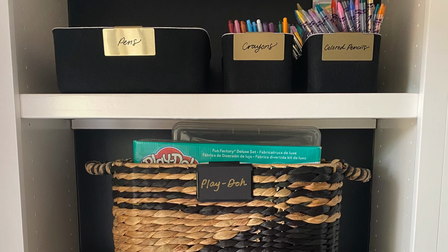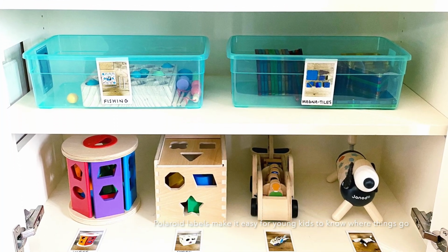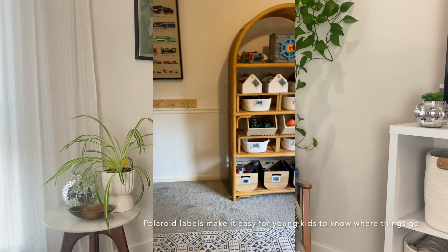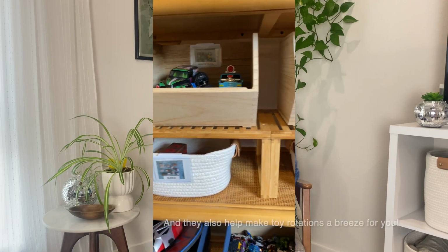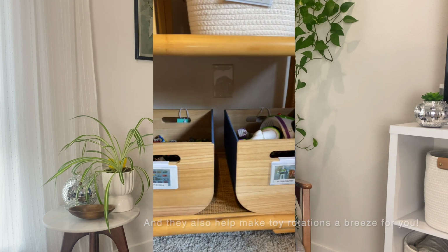When shelves are overflowing or toy bins are overflowing, it makes it really impossible to put anything away because there's no clear designated space for where things go. By getting them involved in the process and excited about the idea of decluttering and passing their old items on to the next generation, you're going to be creating an environment where their play area is more calm, more serene. Everything has a place, and it's very easy for them to stay focused on what they're playing with and clean up when they're done. So there we have it, 10 things that you can declutter from your home today.